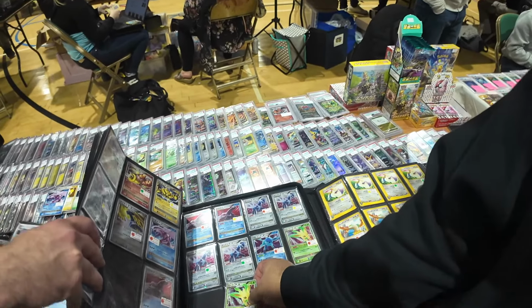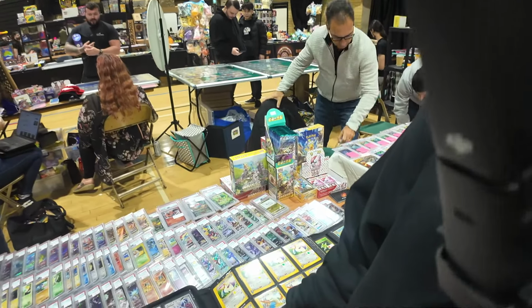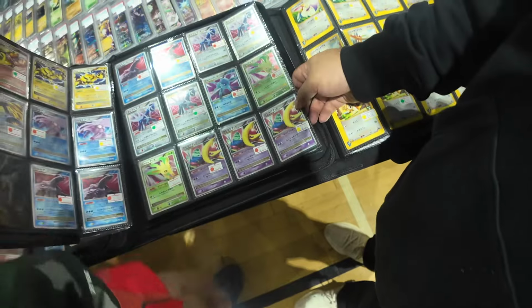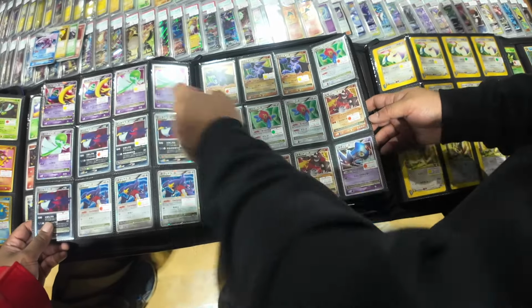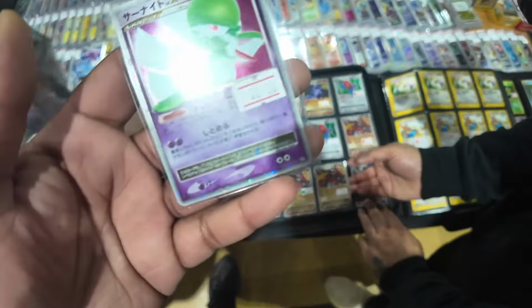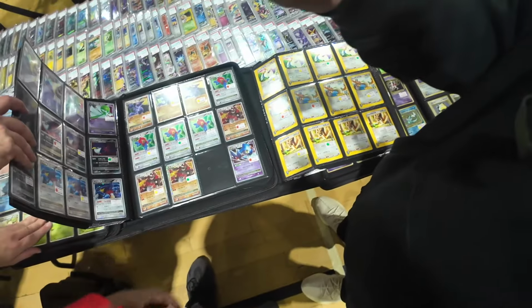It's only like 2x. Let me see, because I got one in a 9. A little bit on the bomb. I'll double check the other ones I got, but I'll leave it because I got one in a 9, which I thought was going to be mint. And I got the other for like less. Let me see, any more no stickers there? Guardi, Cresselia, another Guardi. Guardi's not bad. Beer's not bad, how much?